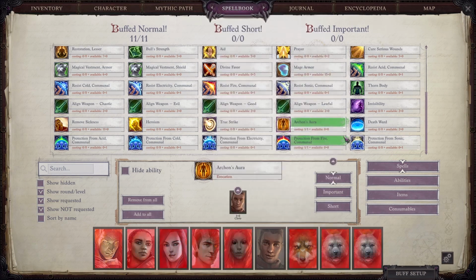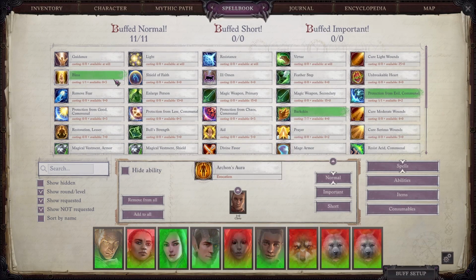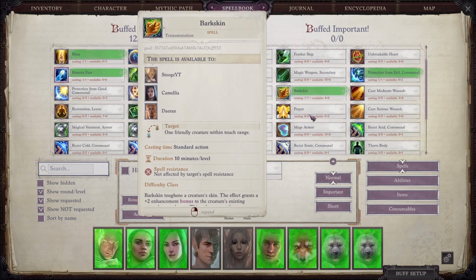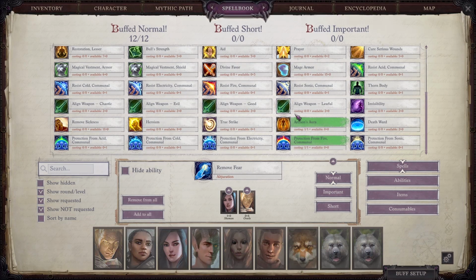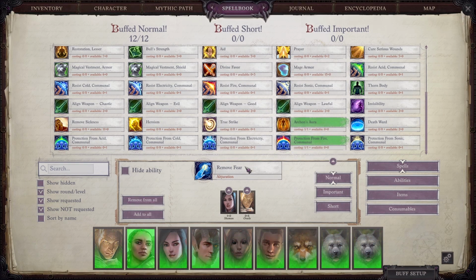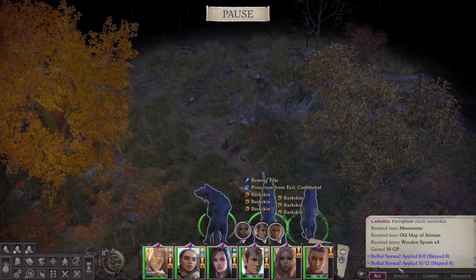We have 2 death wards, so maybe we'll save the death ward actually. Fear? I guess we can do remove fear. And I think that's it for now. I think I'll manually cast Death Ward. Once we get to a point where I can actually spam it a bit more, or the effects last longer, then I'll consider putting it into bubble buffs. But for now, let's leave it at that. And let's buff up.